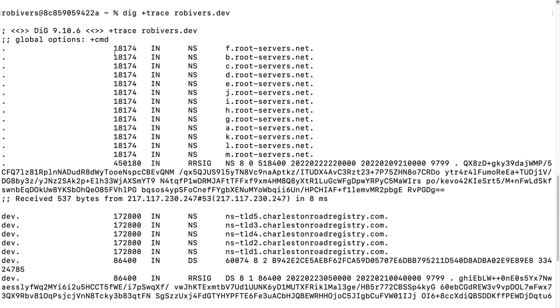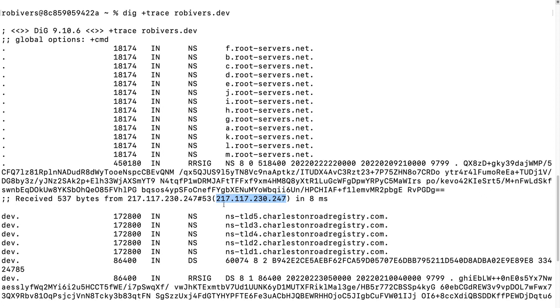What we're seeing here is basically the whole workflow from the root DNS server to the top level domain to actually getting to robbieverse.dev. First, we reach out to an IP address that is statically programmed into our computer, which is one of the root domain servers, the top server that we saw in the diagram just now.